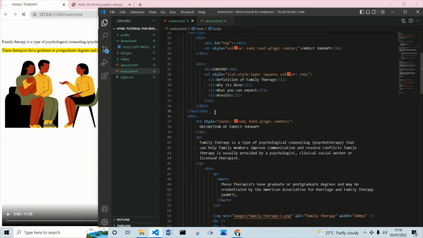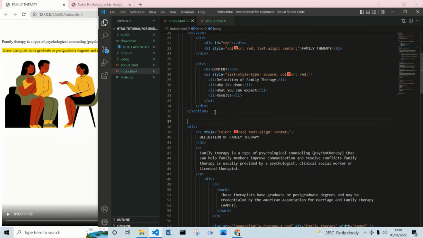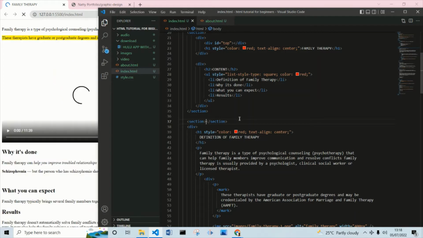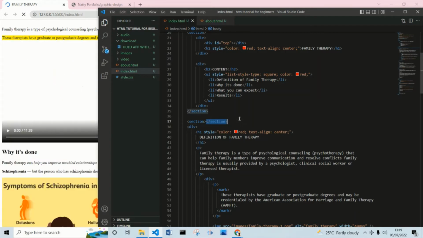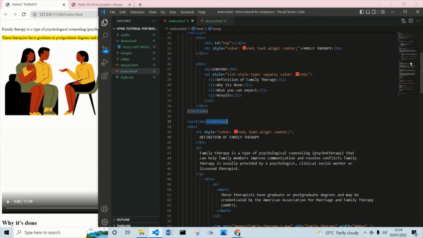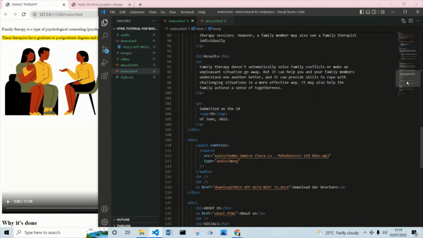Then let's have another section. Let's close the tag, then cut it and take it down to the bottom, before the closing body tag.